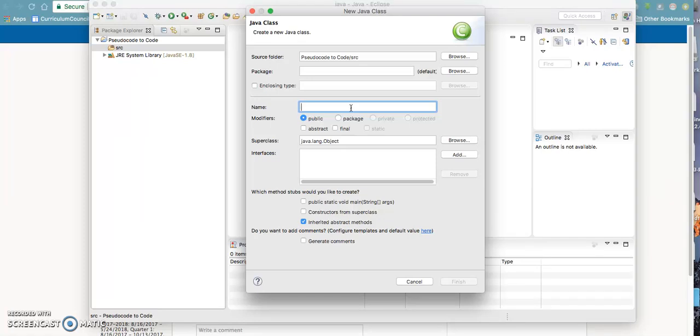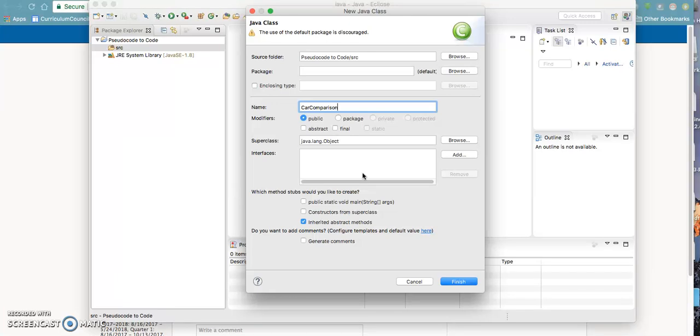But we need to give our Java class a name. The first problem that we're going to work on is the car comparison. So for class names, we start with a capital letter, and then we use Pascal case, which is, excuse me, start with a capital letter here, and then for each new word we capitalize.